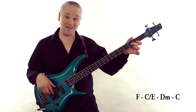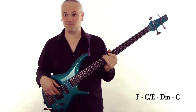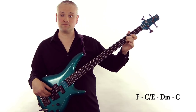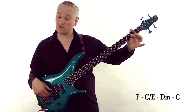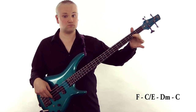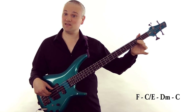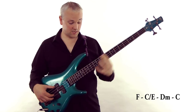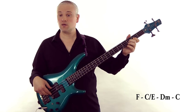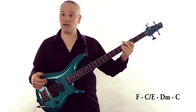Now, if we relate this bass line to those chords, you can understand exactly how the bass line was made. We start on the F, so remember the chord is an F. Then it drops to the E. Remember, the next chord was C with the E in the bass. So we're just outlining the chord progression. F, E, then we're down to the D. Remember, the next chord was D minor. So again, we're just playing the root notes of the chords. F, E, D minor, and then we were back to C major, okay?